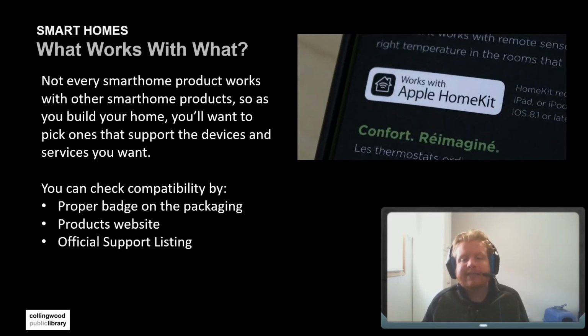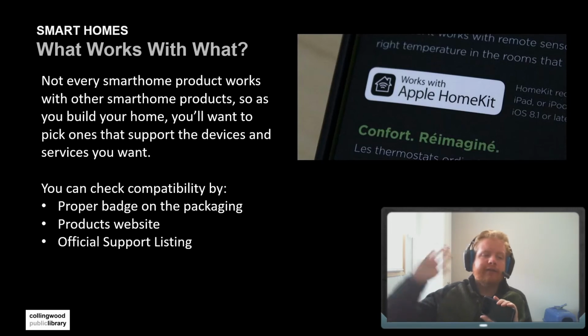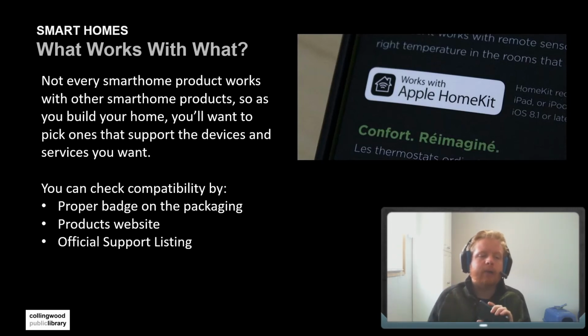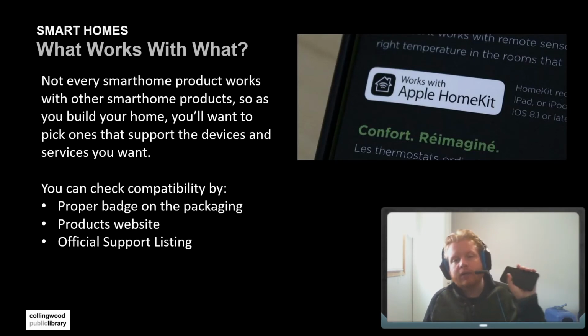Because the biggest thing is if you have these assistants already, you do want to make sure whatever you're buying will be compatible with it. Because the worst case scenario is if you buy that light bulb or smart bulb, it's only good with Apple devices, and unfortunately, I have a Google or Android device.